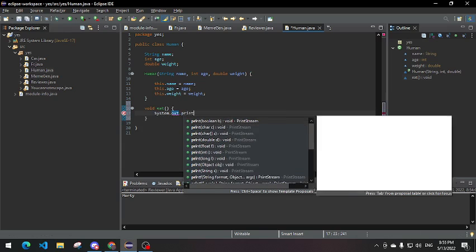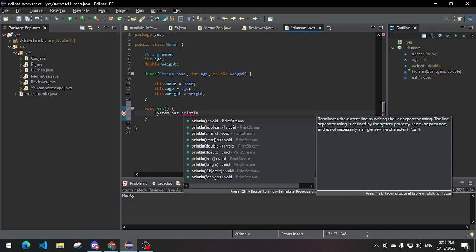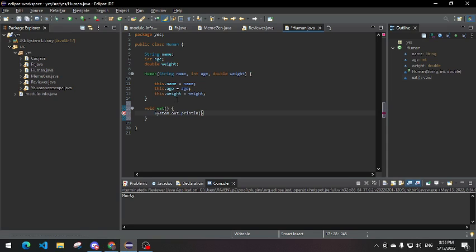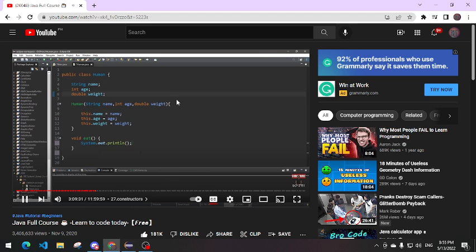So in order to access an object's attributes from within its own class, we have to use the this keyword.